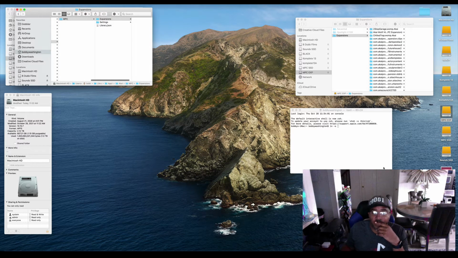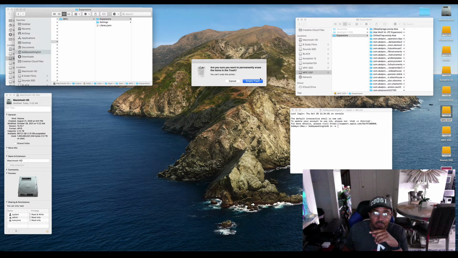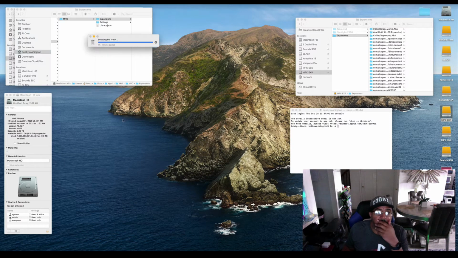Boom. I erased it. And I encourage you guys to make a Time Machine backup before you get rid of all your sounds. Because if you make a boo-boo in the terminal and it doesn't work, then you lost everything. So I'm going to erase my hard drive, my garbage can, and it should drop significantly. It's so big that it's going to take the trash a minute to empty it. So I'm going to pause it while the trash empties.